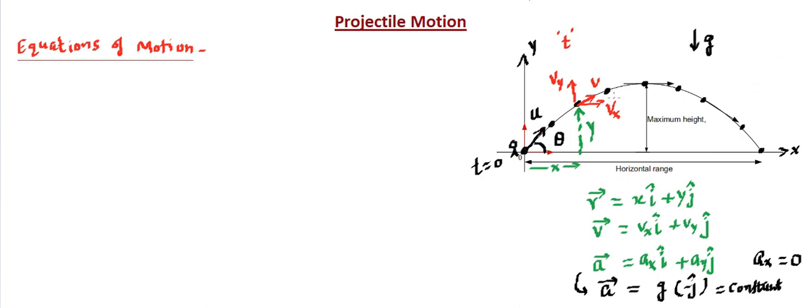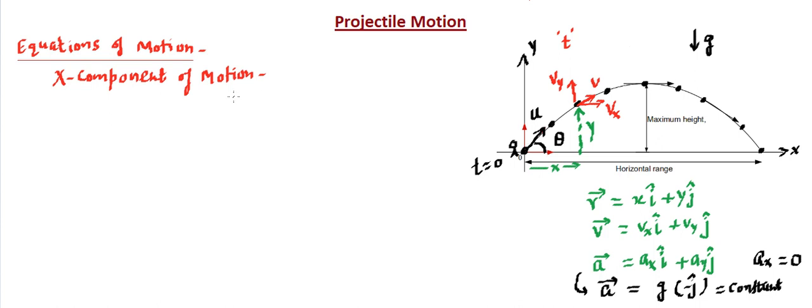So this motion can be treated as two independent motions, one along the x direction, another along the y direction. For x direction, these are the parameters. For y direction, these are the parameters. When we combine those two together, we can find the motion in two dimensions. So we are considering this 2D motion as two independent separate motions. That's why we will write it as x component of motion, or you can call it horizontal component of motion, because x indicates the horizontal direction.